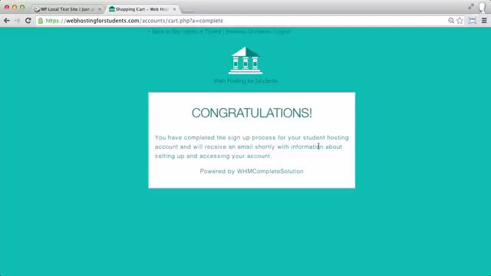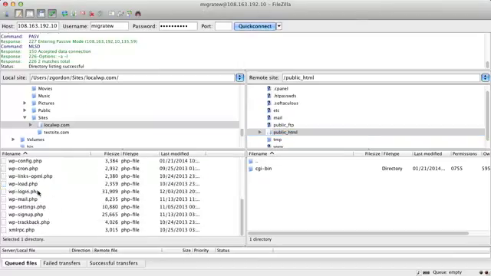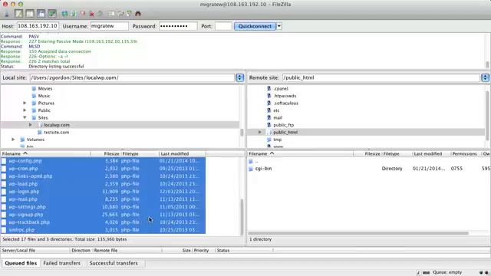Once I've completed signing up for my new hosting account and domain name, I'll receive information that I need to FTP into my account and to log into the control panel. I'll assume at this point in your WordPress development that you know how to set up FTP software and log into cPanel.